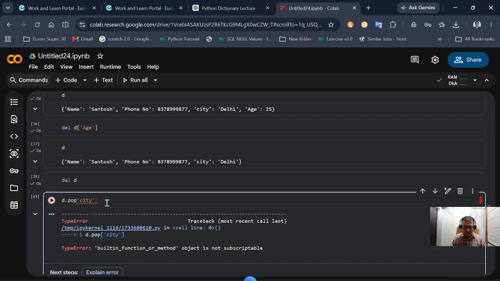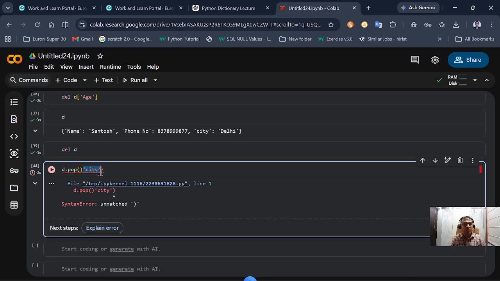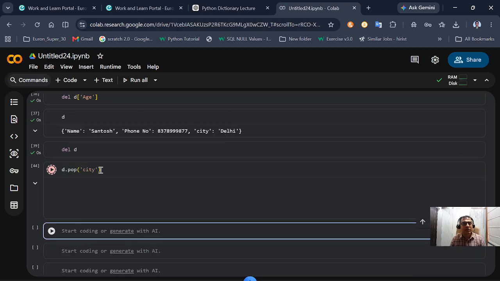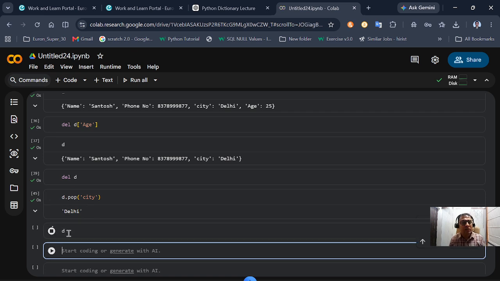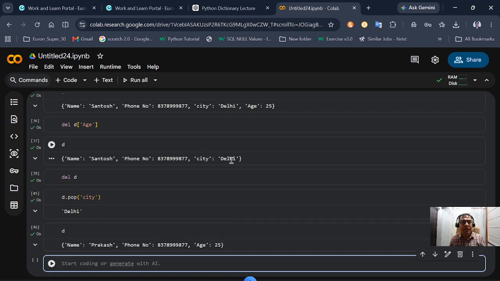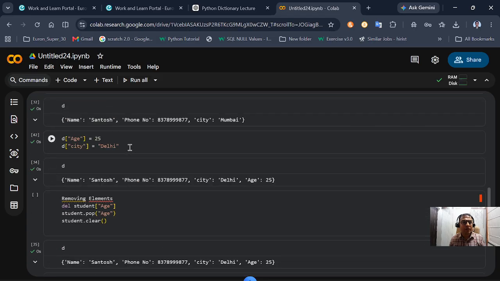Parenthesis is something we need to use here, since it's a method, you cannot use square braces. Square braces is used to access the index. Now if you see, when I'm using d.pop and I'm giving a key, it will tell the user which particular value it is removing from the dictionary. Now if I access this, you can see city Delhi is removed, right? So that is how it works.